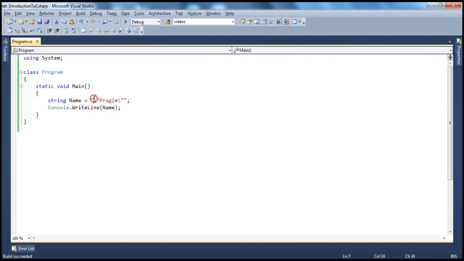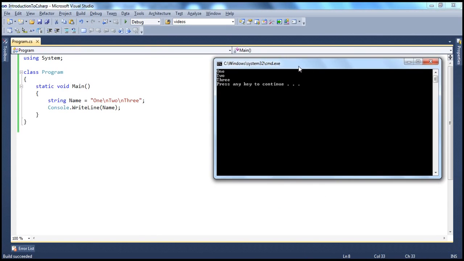I have this string. Instead of wasting time typing, I have already copy pasted that. 1, backslash n is a new line character, so it comes to the next line. 2 and new line. 3 and new line. If I go ahead and run this program now, 1, 2, and 3 will come in their own lines.